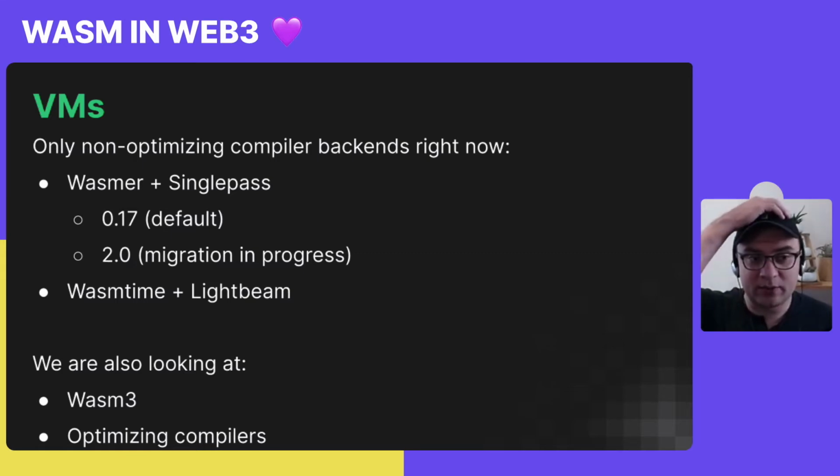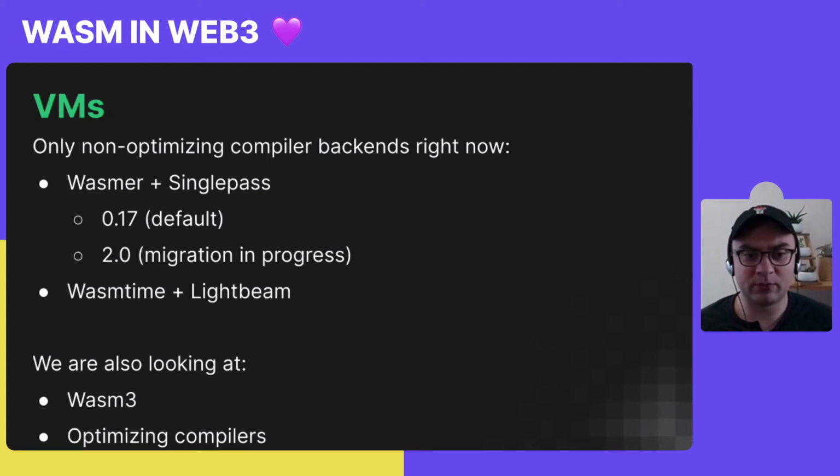Right now we're using Wasmer 0.17 as our default execution environment, but we are slowly migrating to Wasmer 2.0. Wasmer 2.0 has faster compilation, faster loading of the module into memory, and faster execution of WebAssembly code in general. So we're going to have at least twice faster contracts once we migrate to Wasmer 2.0. We're just being extra careful with fixing all safety issues in Wasmer 2.0 before migrating to it.